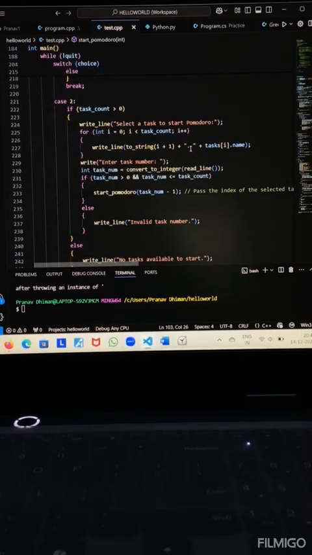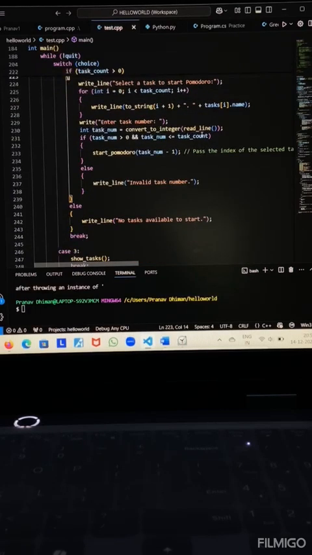The second case is that if the user chooses the second option, that is start pomodoro, it asks the user to select a task to start the pomodoro for. It asks the user to enter the task number and prompts the user to select a task from the list. The pomodoro timer for the particular task gets started.